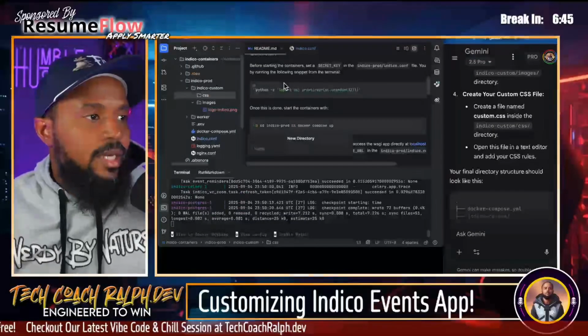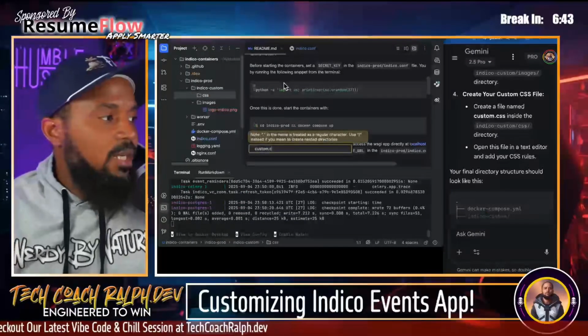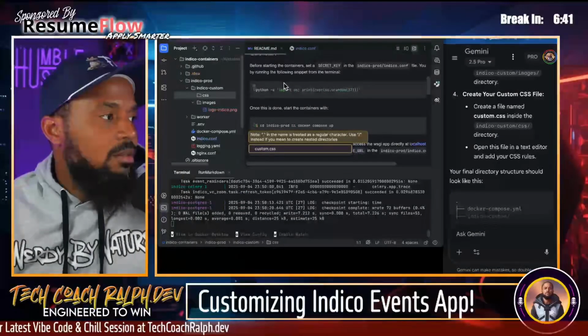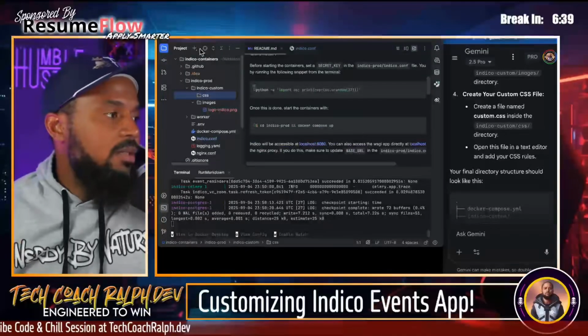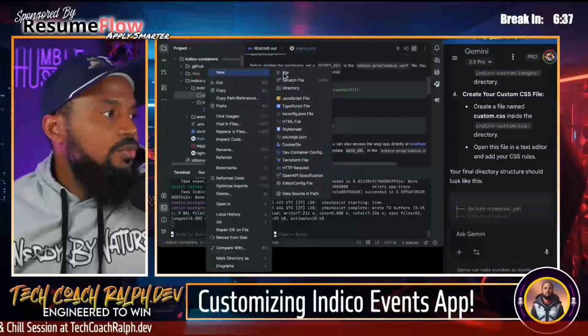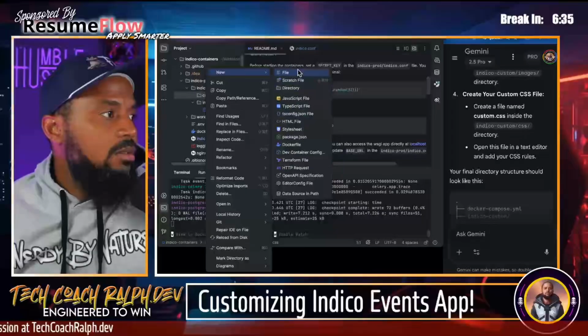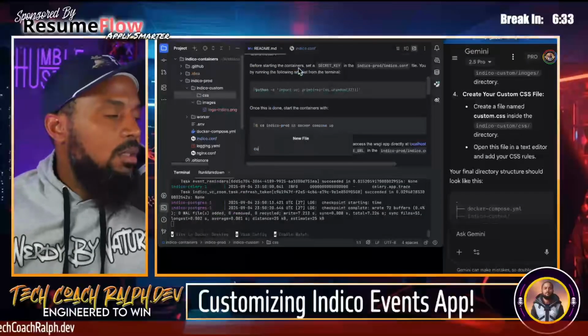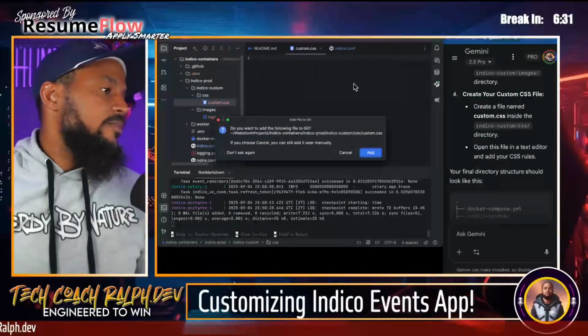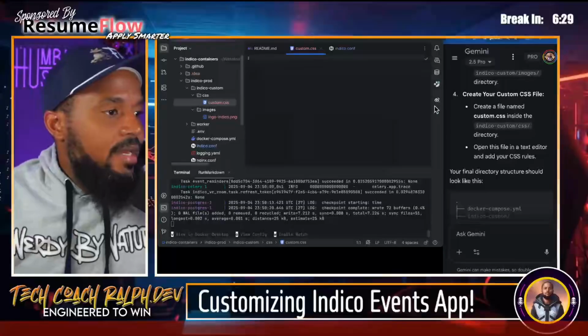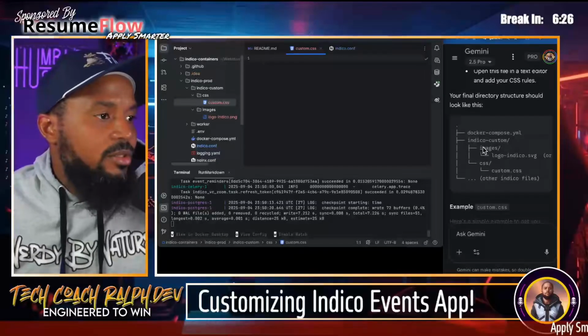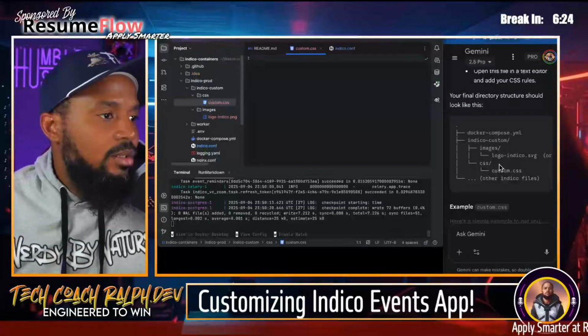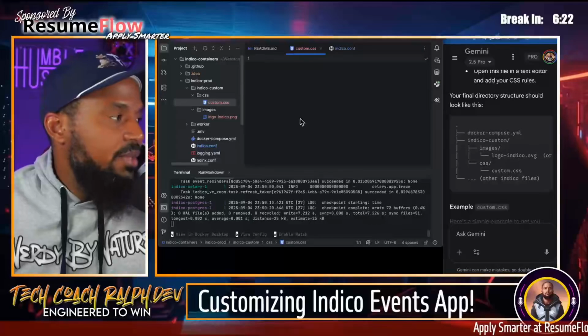Directory, we're going to call that custom.css. Oh, not directory, sorry. New file, custom.css. And so our file structure should be images and the logo, which is what we have here.